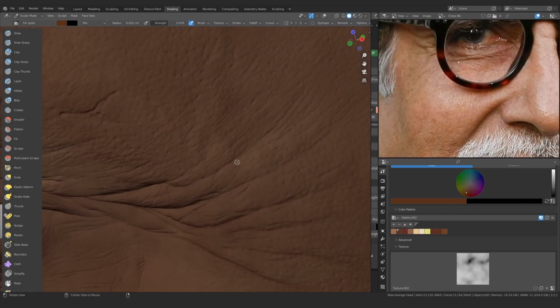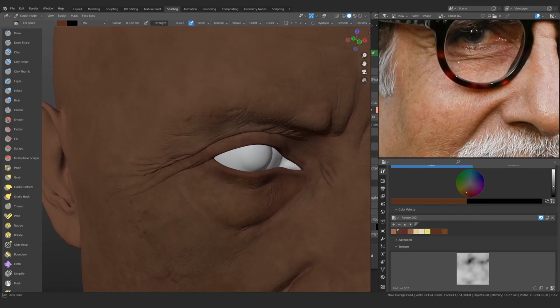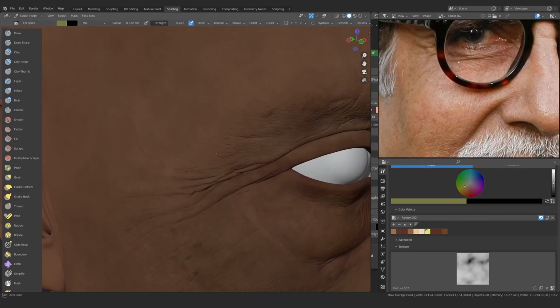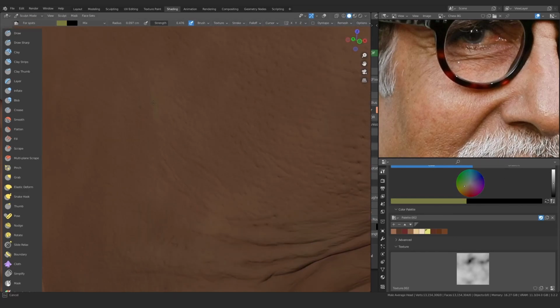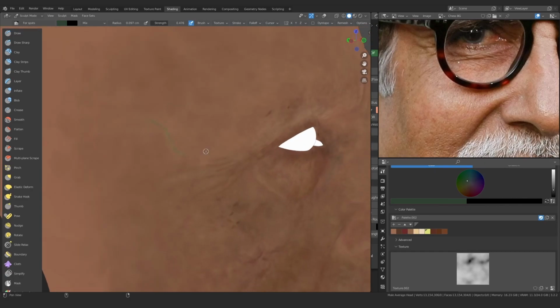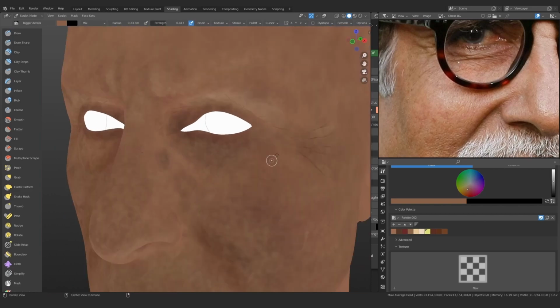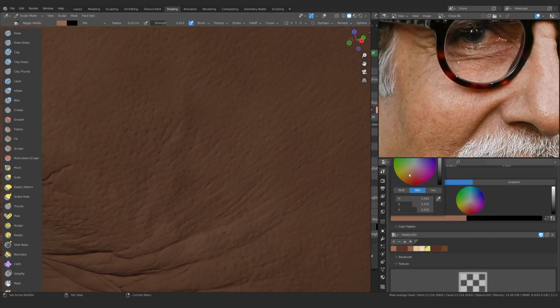Okay, in this particular case, you can see that I am adding the darker lines in the crevices of the wrinkles. And the idea is again pretty simple. First thing first, it is going to create an effect of AO, and it is going to feel like there are some shadows in between. And second thing, when we start blending, it is just going to look nicer.